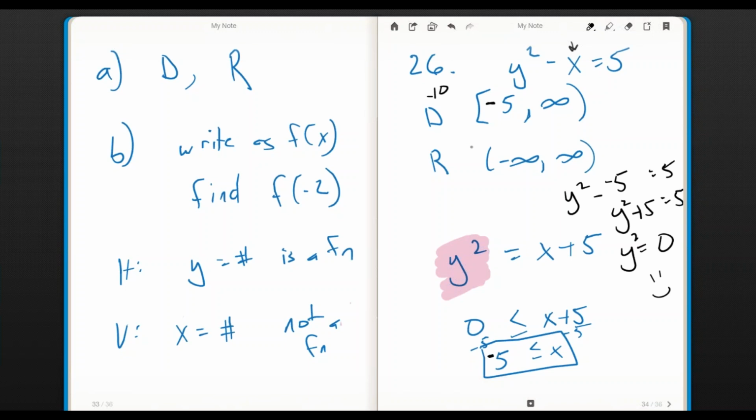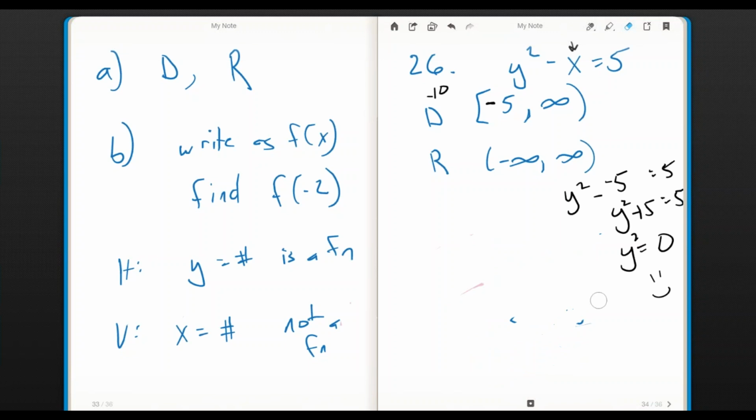To find domain and range, you just have to think and practice and be wise. We will talk about that some more. Domain and range, that's not the last time you'll see it, but we need to be somewhat familiar with it coming in. And then here's the thing to realize for this. This is not a function. We can tell by looking, because the y value is squared. Since y squared, it's not a function.